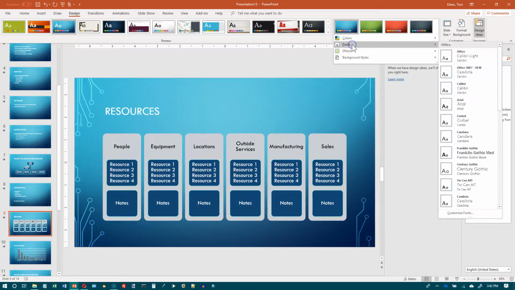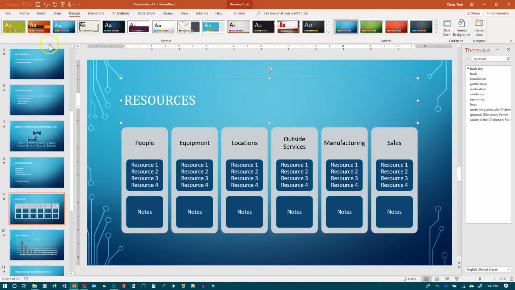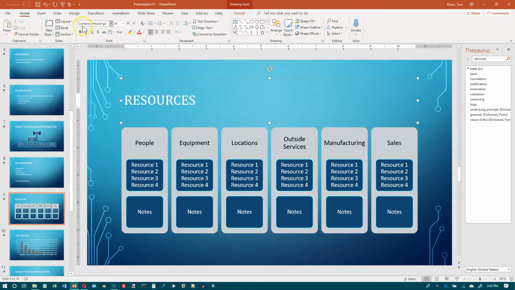There's also a fonts option here as well, and each font option has a name. That's the first line, in bold, and usually it's the name of the font. The second line is what's used for the headings or the titles. So if I pick this one, Cambria is the title. If I click on this and go to my Home tab, it should tell me I've got Cambria.